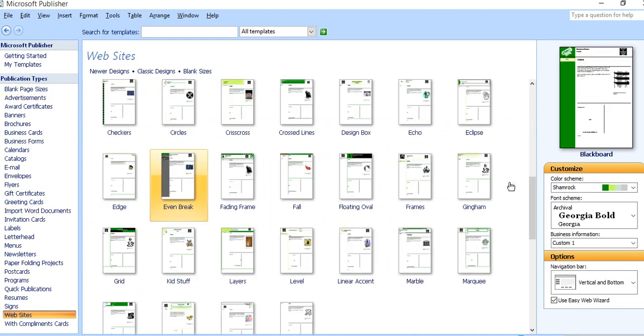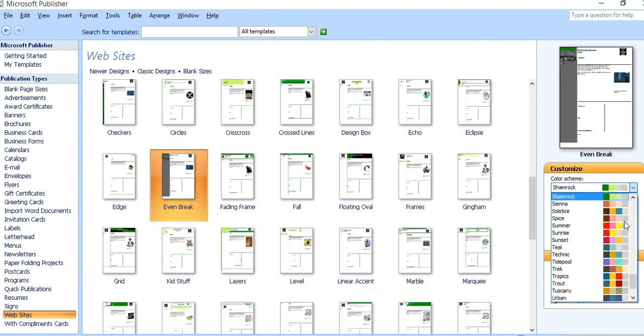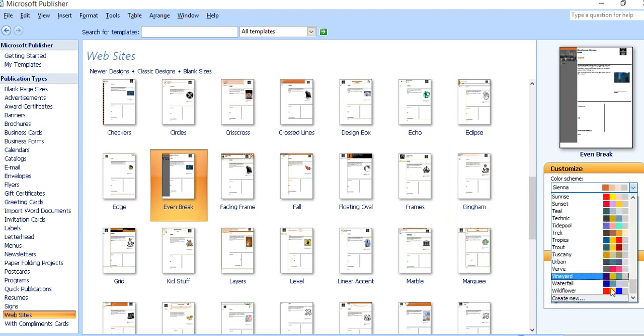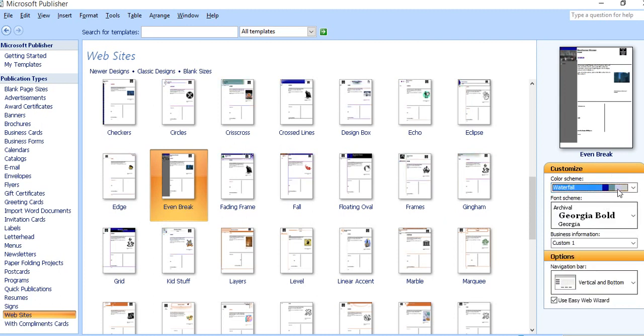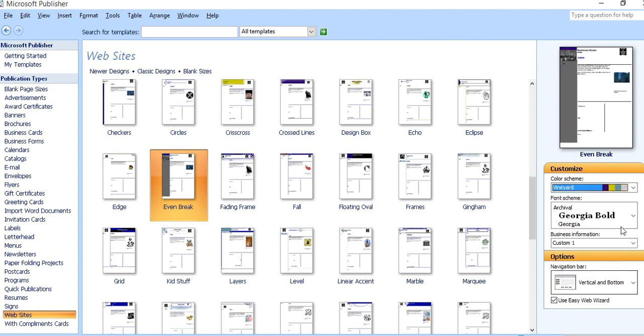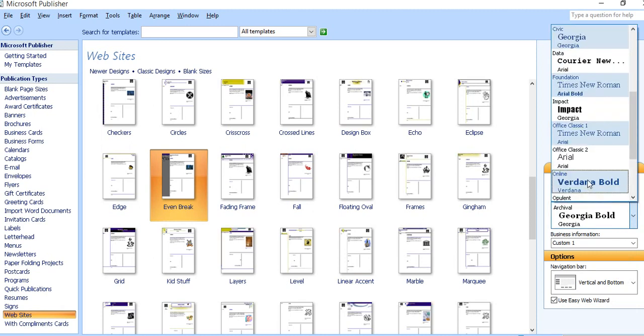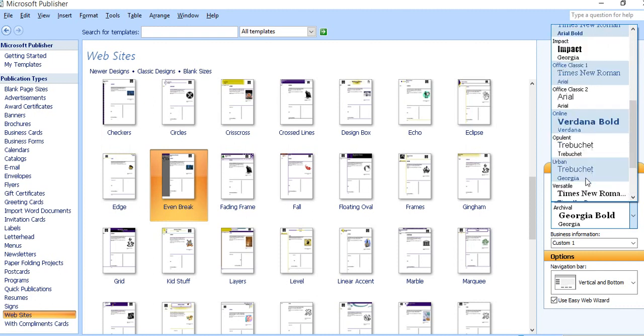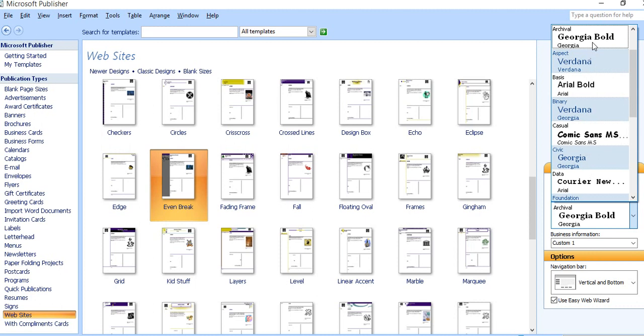You can pick any template, then you can change the color and apply a color of your choice, the color that may bring that feel that you want. Upon this, on to our Customize, here we are customizing the page. You're choosing the way you want that page to appear, and the fonts that you want to use. You may use Tribulate, Times New Roman, Arial Black, Georgia Bold.